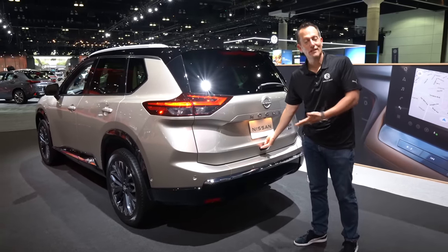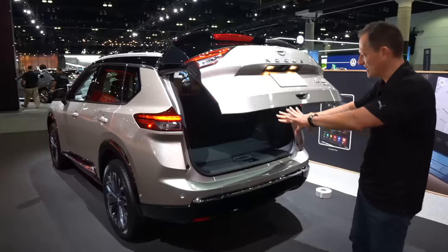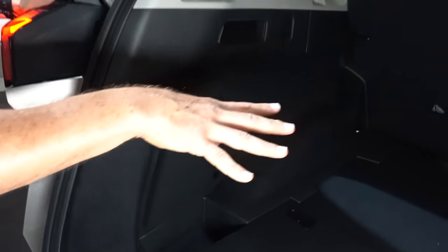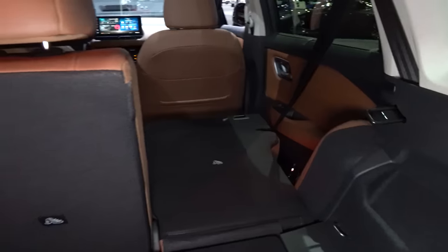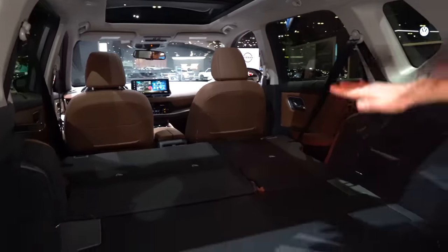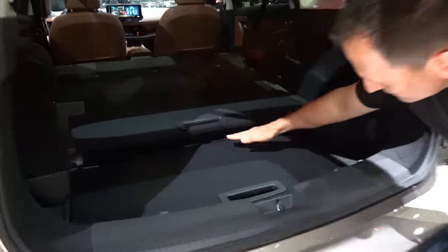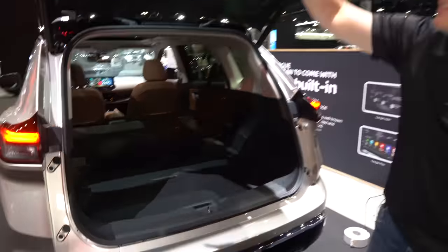The last piece of the puzzle. Remember, if you want to open up the rear liftgate, you have to push down here — don't push underneath the Rogue name. We hit that button on the platinum trim and you get that nice electric assist. Look at what you're greeted to: a plentiful amount of room. I love how they engineered nooks on each side. Plus, you have levers to easily fold down the seats — just pull that and they fold down flat. And if you need more height — say you're picking up a barrel of pickles from Costco — you can actually lower the floor. Look at the difference. You could also lower the other side as well, making extra room. Hit that button and it closes nicely.